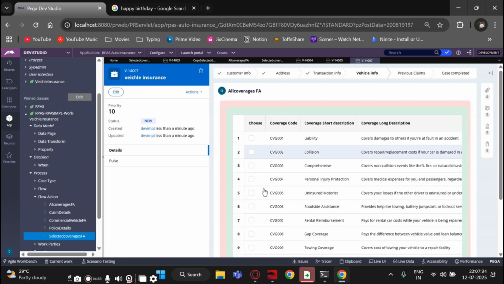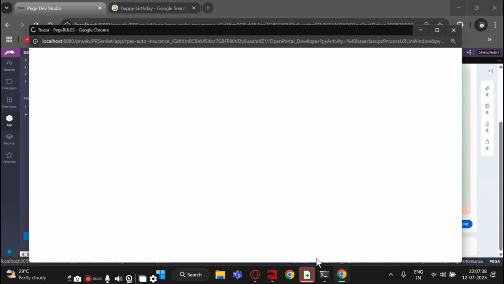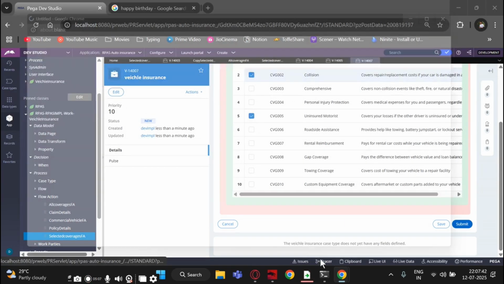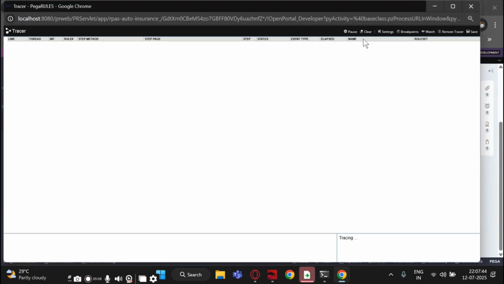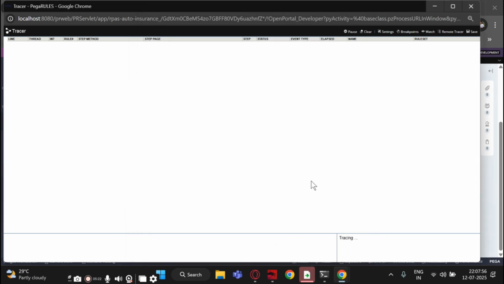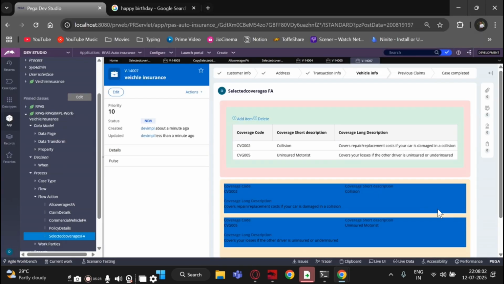I'll select 2 and 5. Now I'll open my tracer. Close it. I'll open the tracer again. Settings. Trace the data transform and activities. When rules. Now I'll simply go ahead and submit.